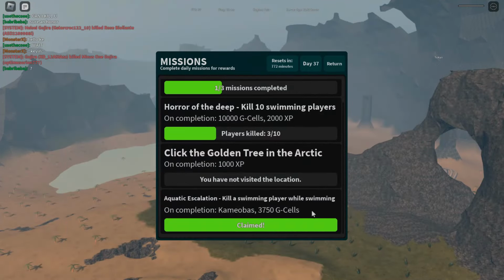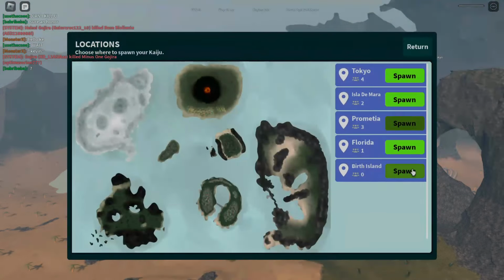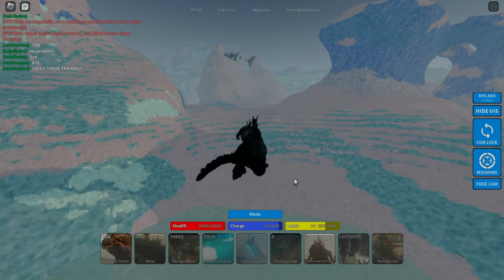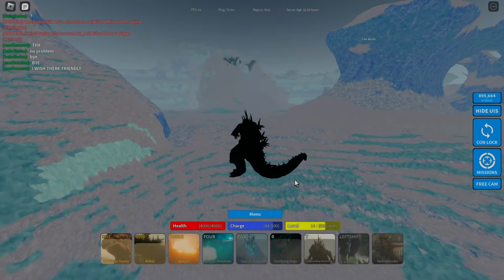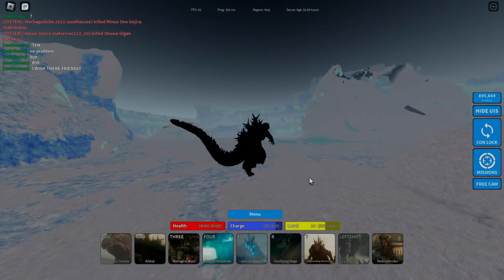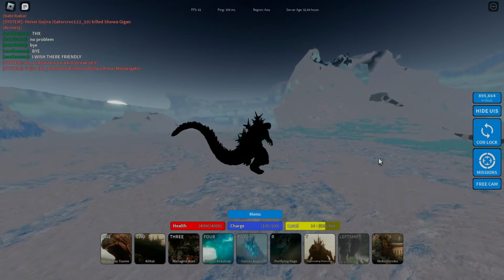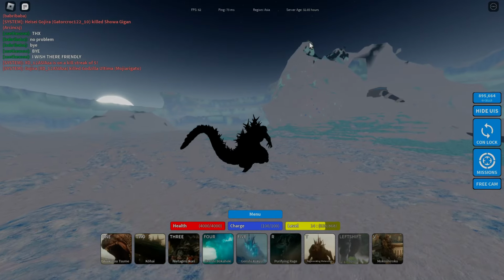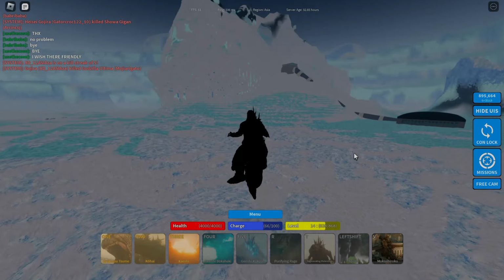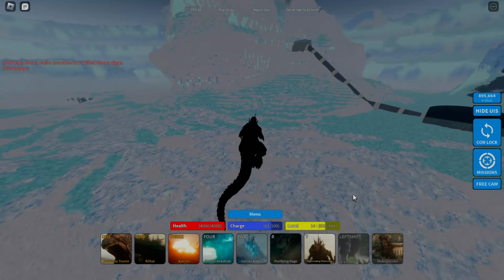Ooh. Collect a golden tree. Yes, please. Now, I don't know how this will work. Minus One Godzilla climbing up to the golden tree. How is that gonna work? Let's try this out, the Mokushiruku. That didn't last very long.